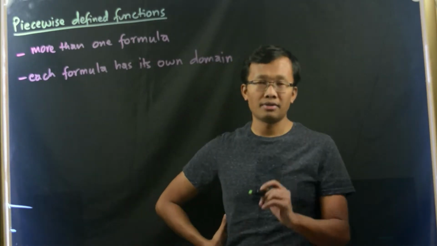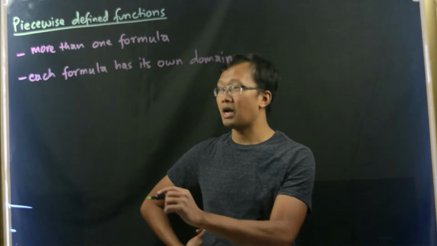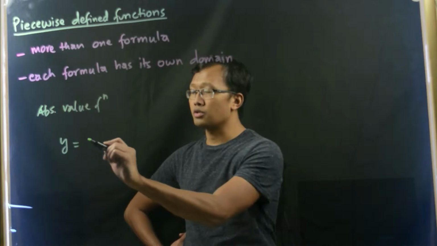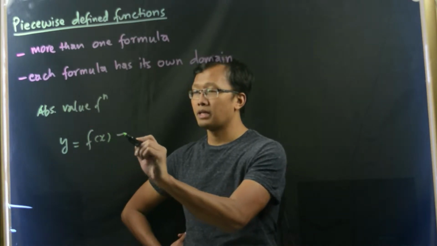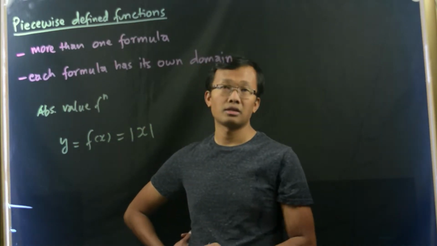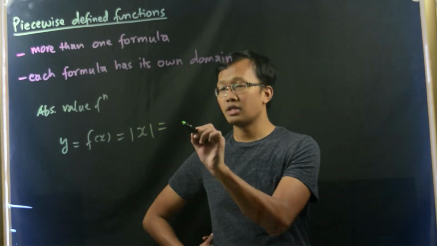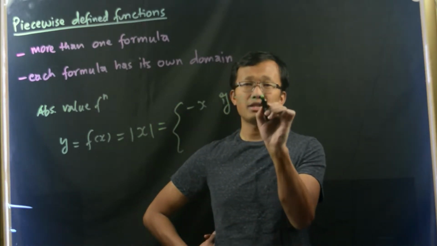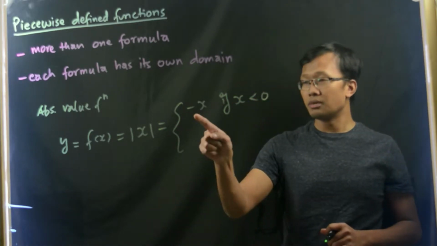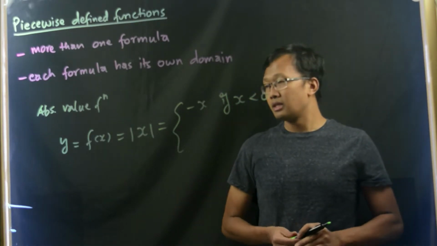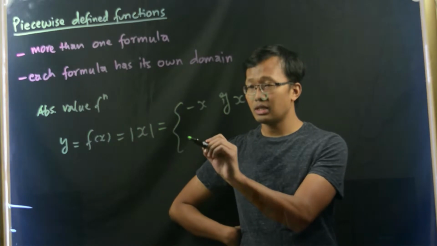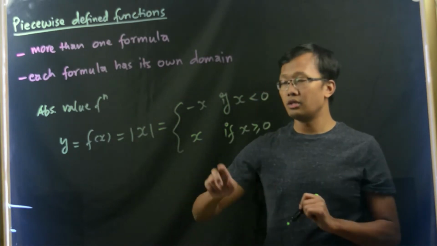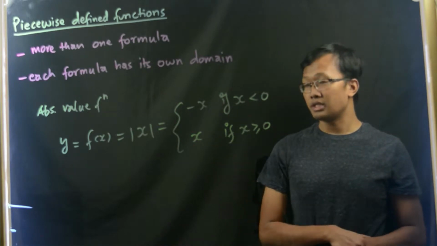One of the first basic functions that I would like to take is the absolute value function, which is given by y equals f of x equals, bar, where the first definition would be negative x if x is less than 0. For negative numbers, you multiply the independent variable by -1, and for positive, if x is greater than or equal to 0, you write the numerical value as it is.